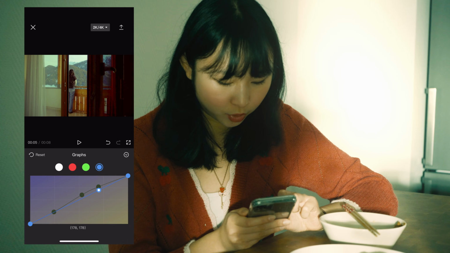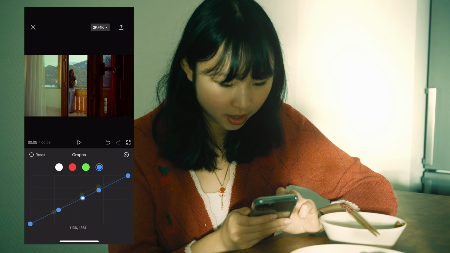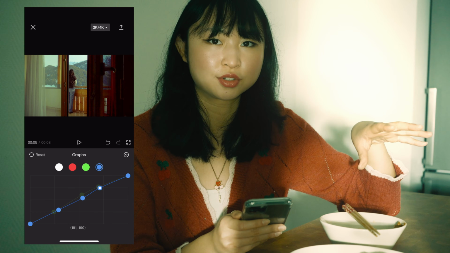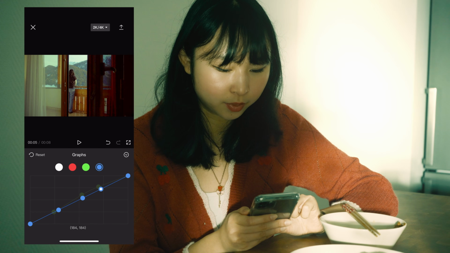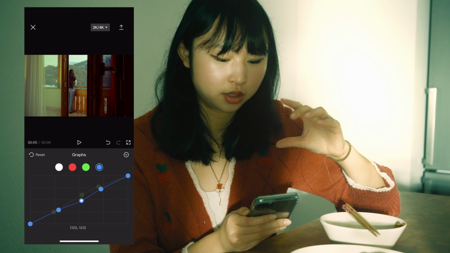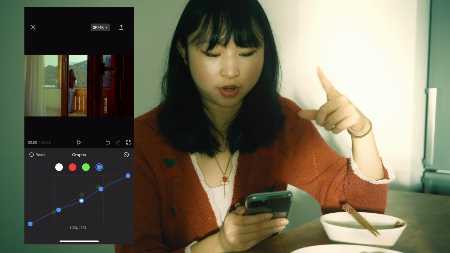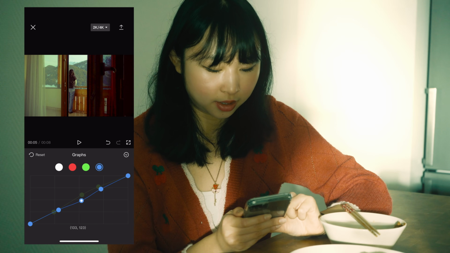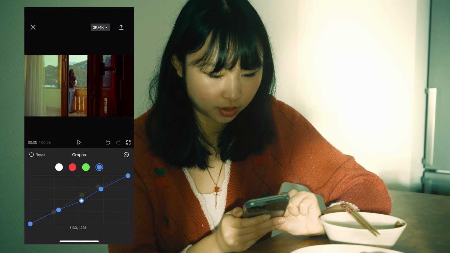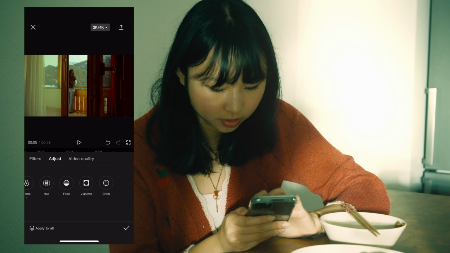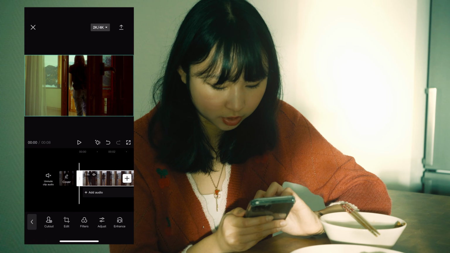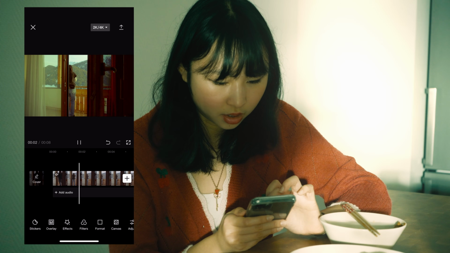I'm going to put the points the same where I put my greens. And I think I'm not going to play with any of the highlights because I want to keep it natural. And then we're going to go to the mid-tones. I'm going to put it a tad bit warmer. So when you want to put it warmer on the blue graph, then you have to bring it down normally, and then it will be warmer. Yeah, and here is also a bit more warmth. Okay, so I just want to see how it turned out. I'm just going to play it one more time throughout.